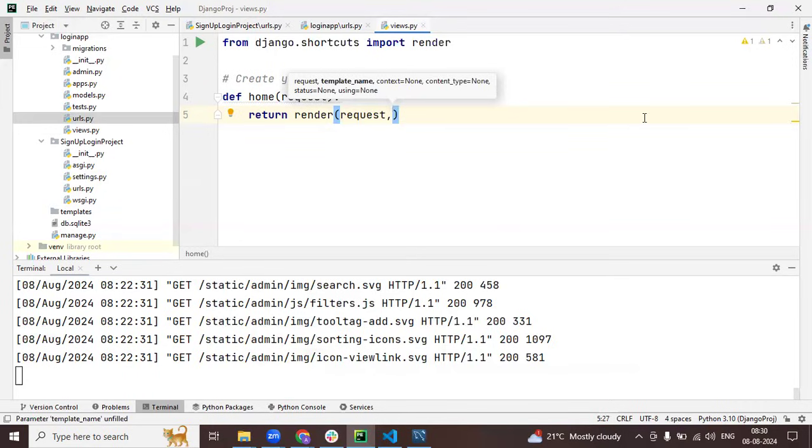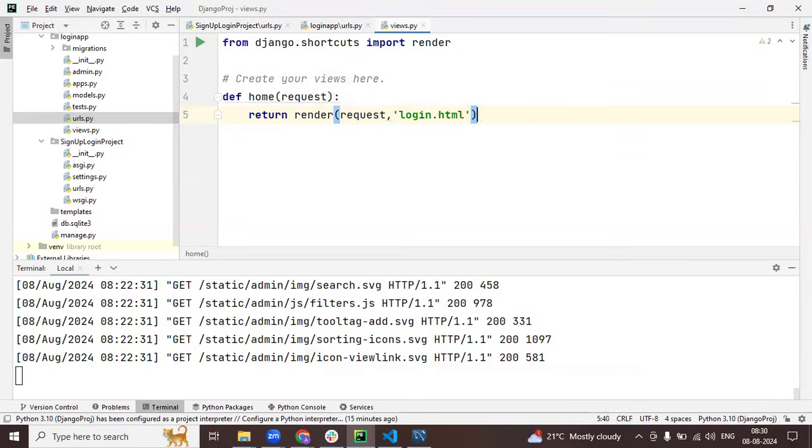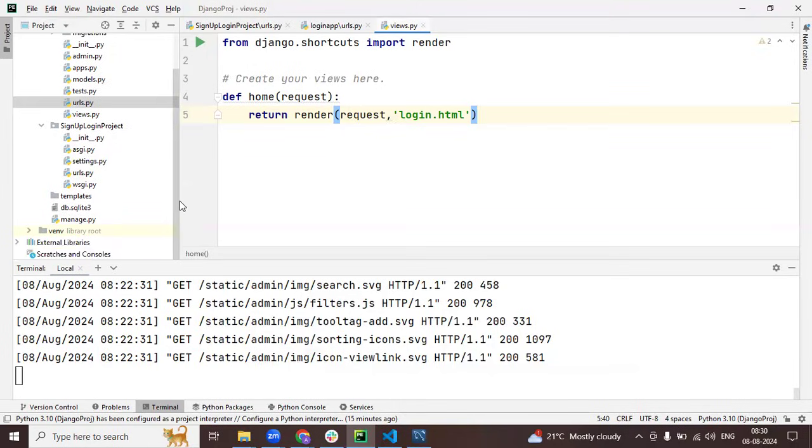The login page, login.html. When the first request comes, it will directly go to login.html. Whatever I design over there in login.html, it will render.